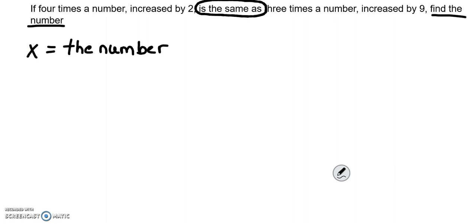And a lot of times I will circle this in my problem, because what it's saying is that everything on the left side is the same as or is equal to everything here on the right. Once I know that, I'm ready to write my equation. And please make sure you are doing this along with me on your worksheet. You can circle the words that show you what's equal. You can underline what it is we're trying to find in the problem. And you should have written that x is the number. Because this is a level 1 problem, there is no opposite of, so there is no star in this problem. That's why we did not define what star was.